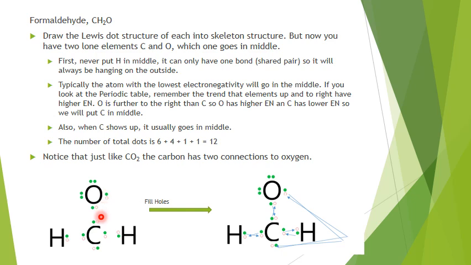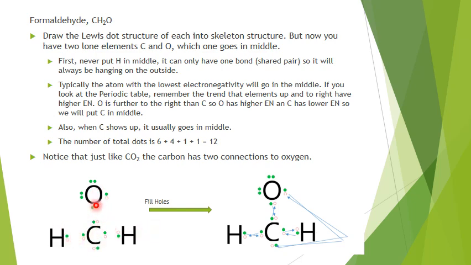Technically, it usually works like this. First of all, hydrogens will always go on the outside. They'll never be in the middle. That's because they can have only one bond. If you put hydrogen in the middle, that means it could have 2 bonds. So that goes on the outside.